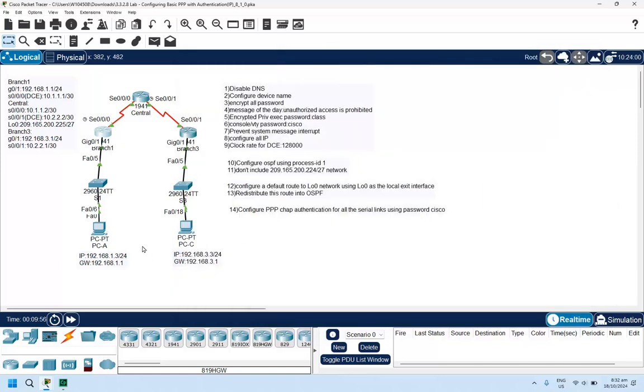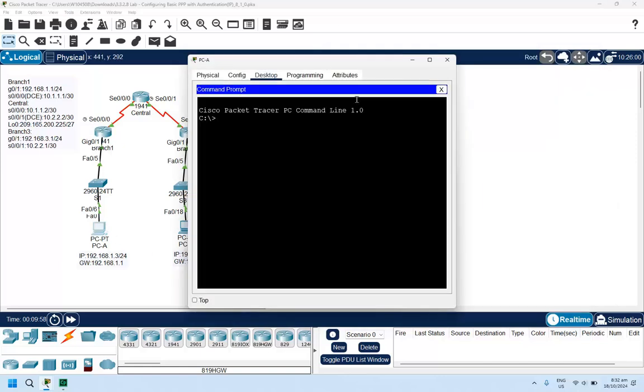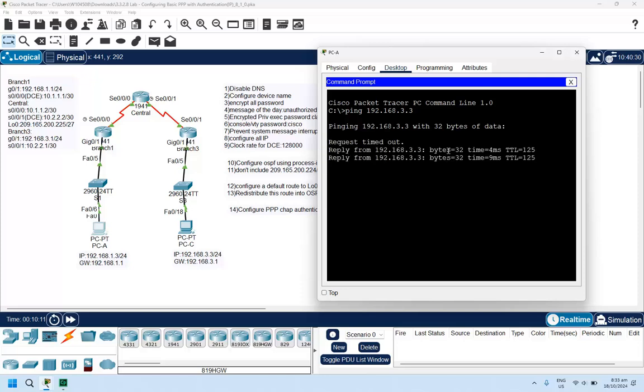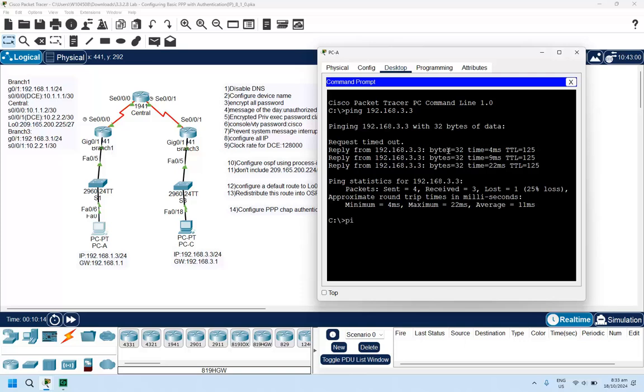So you'll find that if you go to PC A and try to ping your PC C, 192.168.3.3, you will find that you'll be successful, because the network has already been shared. The first time request time out is normal, but if you were to try to ping the loopback interface on central, you will find that it will fail.